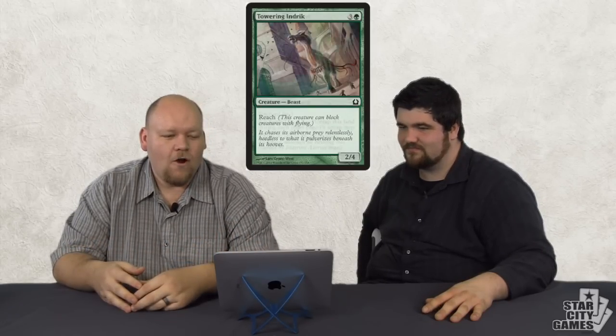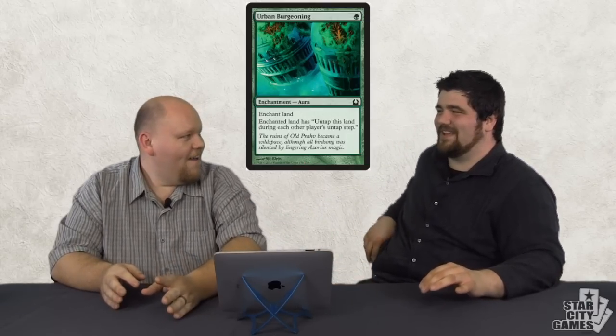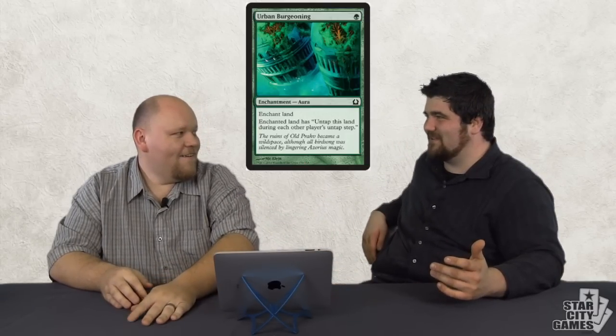It's cool. Urban Burgeoning. Okay. Now, straight up, probably the worst card in the set. At least it's better than the one that gives gain 3 life and Forestwalk or whatever. Green always has the worst enchantment ever. Yeah, this has the dumbest thing. Oh yeah, that one with gain 3 life and Forestwalk.